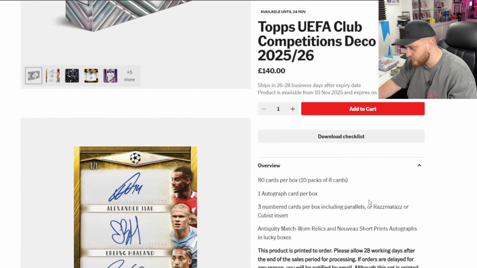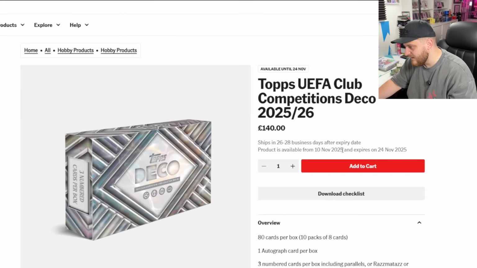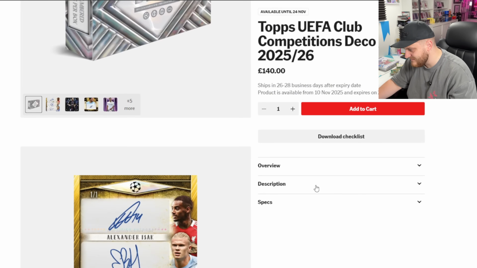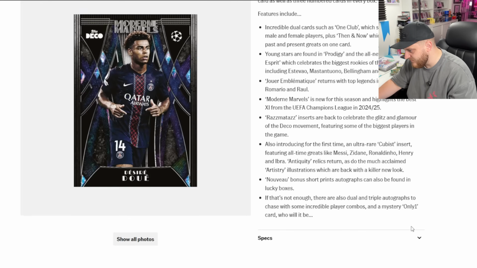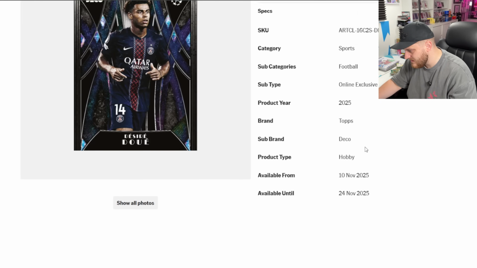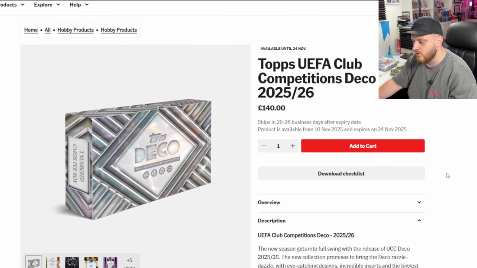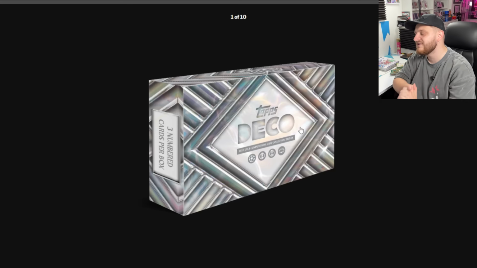I'm not sure when it's going to start shipping. It does say it's available to the 24th. One would imagine it's going to start shipping late in December. Can we find out here of the specs? No, okay. Well, it just depends on when it gets printed and everything. But we've got a box. It's all ordered. There is the box in all its glory.